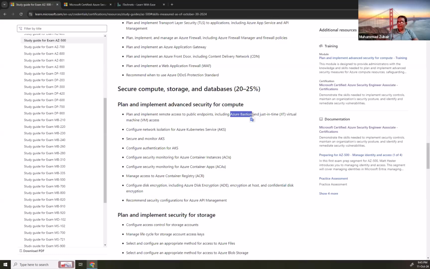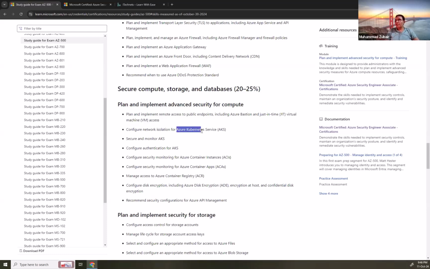But Azure Bastion is the latest and more secure way to connect to the virtual machine without Remote Desktop. And in addition, just-in-time virtual machine access means that we do not grant access to any user forever. We grant them access only for the limited time that they need to access that virtual machine.